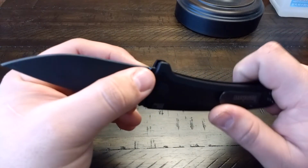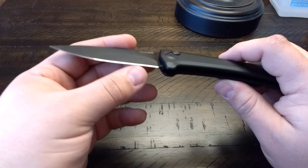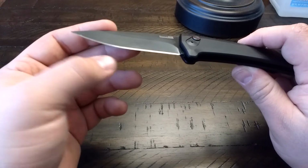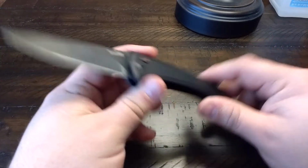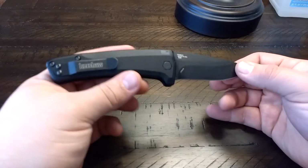I do wish it had a sharpening choil, but this isn't too bad. It sharpened out to a nice angle. I was able to match it the first time just absolutely perfectly, so no complaints. Didn't have to take too much off. Really a great addition to the Launch models.